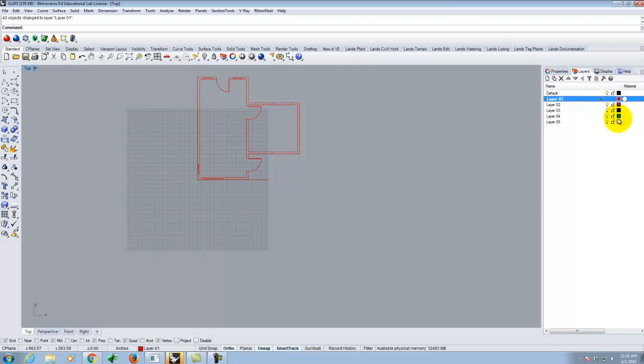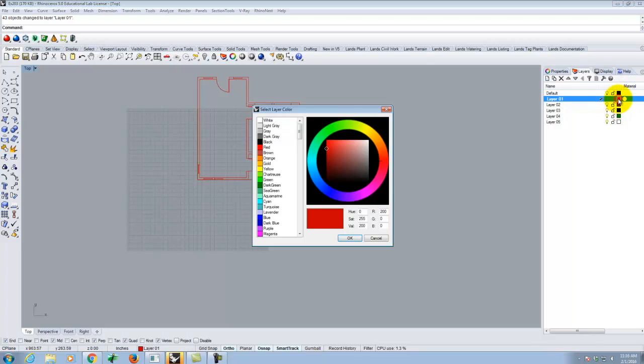Okay? The colors of the layers are completely arbitrary. If I wanted to pick the color, I could change and pick a different color. The only color that I'll tell you right now never to pick for a layer is yellow. Gold is a little iffy too, because Rhino uses yellow as a selection. So if you were to select something, you don't know whether it's the layer that's yellow or the selection that's yellow. They really shouldn't even let you pick yellow as a layer color because it just confuses things. So just stay away from yellow. Any of the rest of the colors are fine. It's entirely up to you.